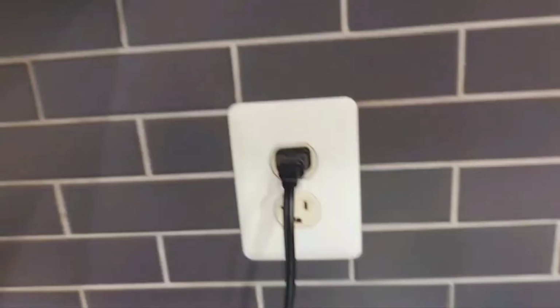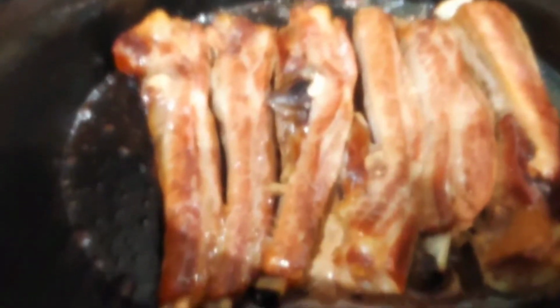Okay, I'm back, and I'm gonna show you. This is 5 hours later of how my ribs look. So let me show you all. Like bacon a little bit sitting in here. But this is how the ribs look in the crock pot.